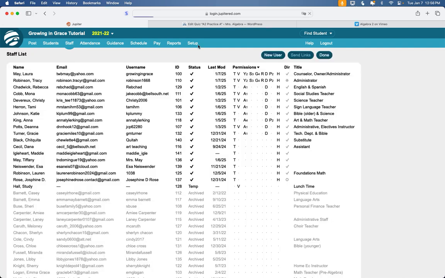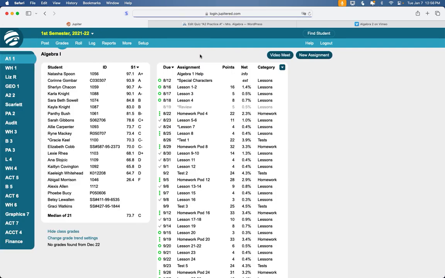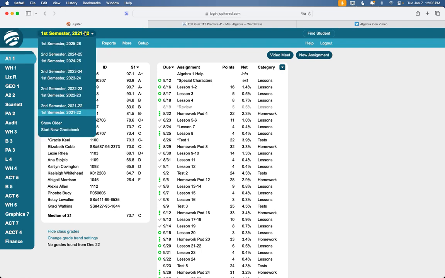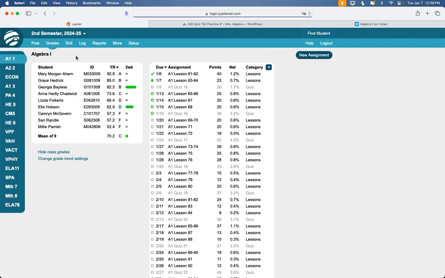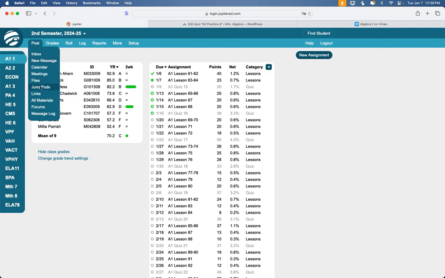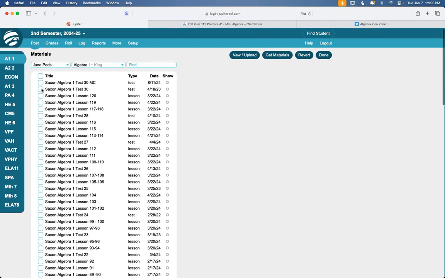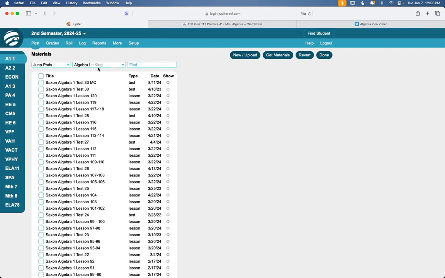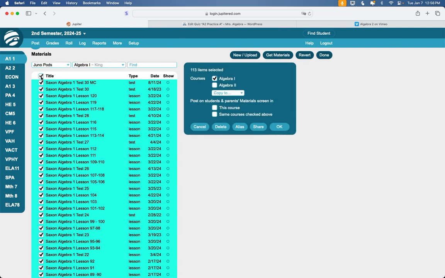Let me get out of here and go back to teacher setup. If you are in the same semester, like our current semester with one another, I could go to Genopods, being in the same semester with all of these. I can take everything in the same semester because I am a co-teacher here.